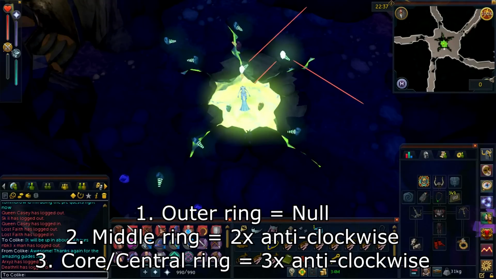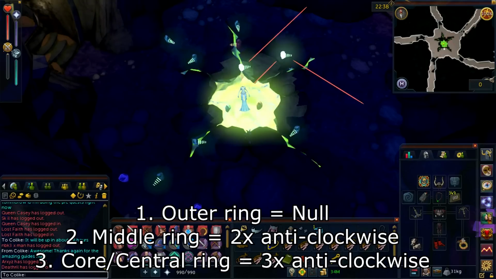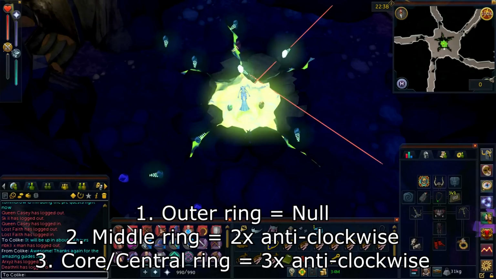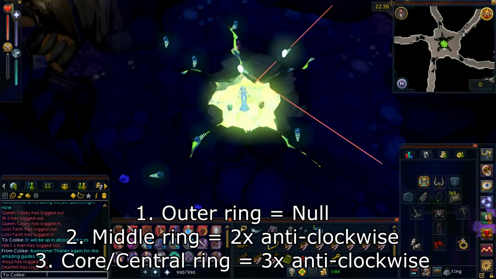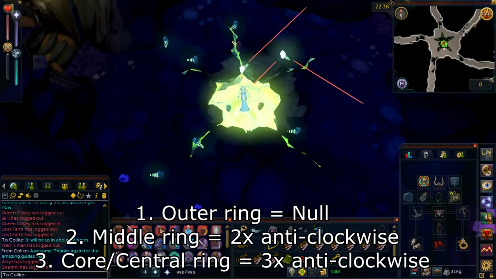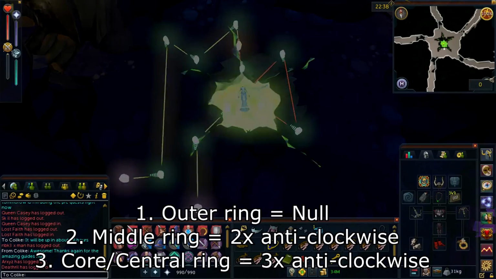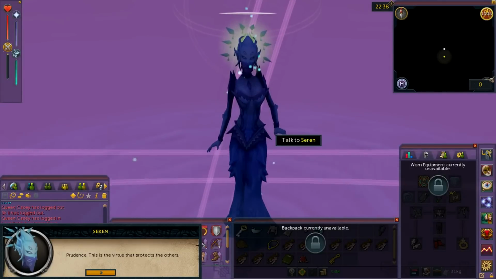So for the third puzzle, for the outer circle, there is no movement at all. You want to turn the middle ring anti-clockwise twice. And then finally, you want to turn the core center circle anti-clockwise a total of three times. If you do this correctly, then you'll end up going into another small cutscene with Seren.